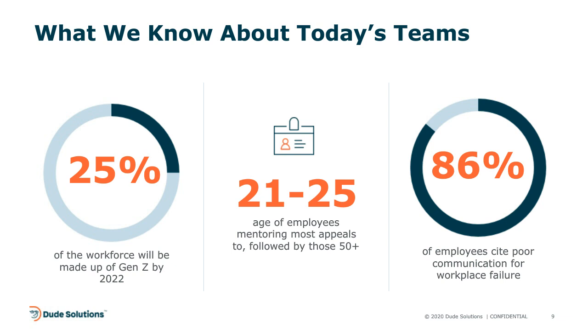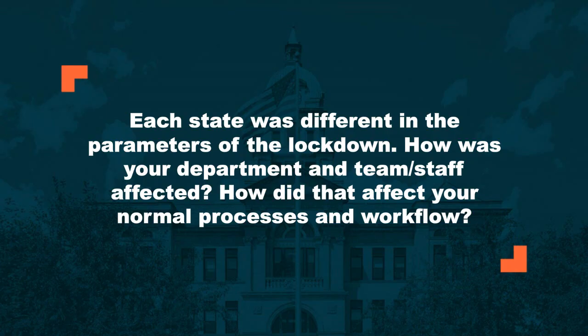The biggest problem that this study particularly found was communication. Bad internal communication: where I need to be, what I'm supposed to be doing, how my results get analyzed, my input, things like that. My question to you, Chris, is that obviously everybody was different. You mentioned Washington went to a state of emergency. So how did that impact your team? Was it emotional? Was it tough for them? How did they deal with it? What did that do to your normal day-to-day, knowing that you had your processes in place? Was it really just kicking the plan off, or what did that look like for you when it actually happened?